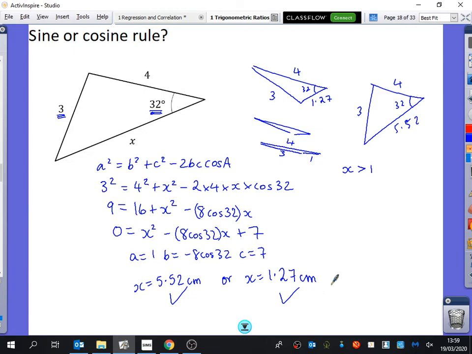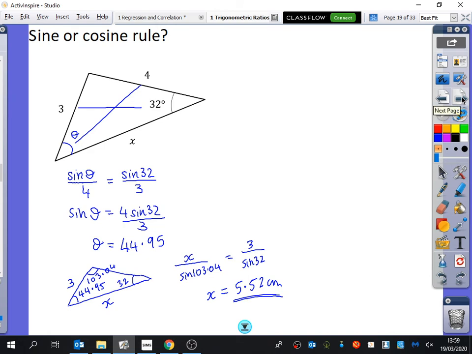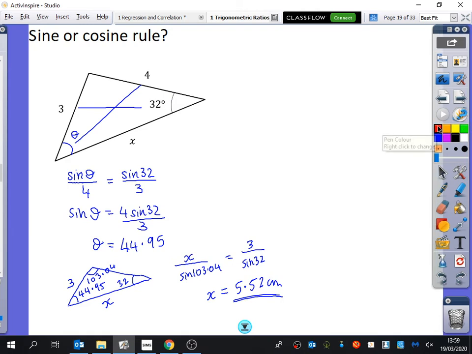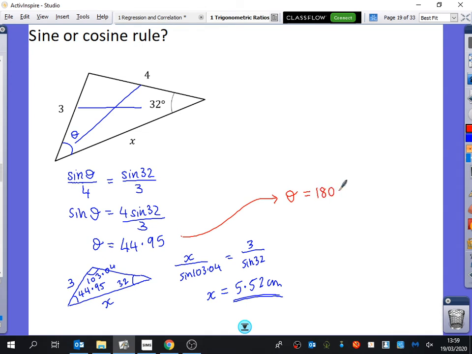Okay, but we now need to see where has this 1.27 actually come from? And is it valid? I'm hoping it is valid because that would make sense to me. Now at this stage here, we said that theta was 44.95, but we know with the sine rule that there's an ambiguous case. They haven't told us about any of the angles being acute or obtuse. They've only told us about this 32. So if I come back over here and I now say, okay, well, there's another value of theta and the other value of theta is 180 minus 44.95, which is 135.05.